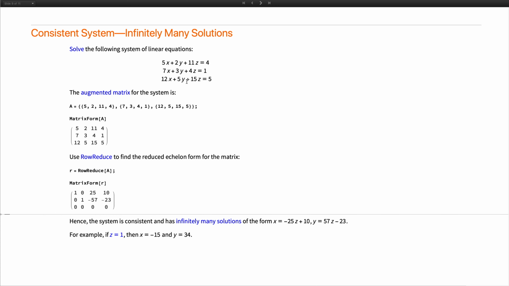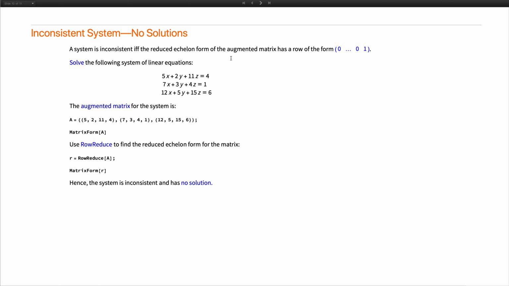The question is, can we then go ahead and construct an example where you have an inconsistent system? Like, can I make this slightly different to have no solutions at all? Well, I could just make the 5 into something else, and that's exactly what I do on the next slide. So I take the first 2 equations, but I replace the 5 by a 6, and that's going to give us an inconsistent system. And the sign of inconsistency, you have a row that looks like zeros all the way up to the end where you have a 1. So that says 0 equal to 1, which is never possible.